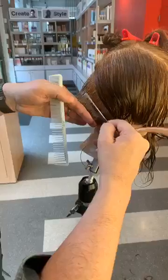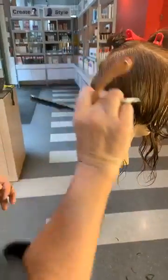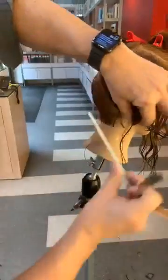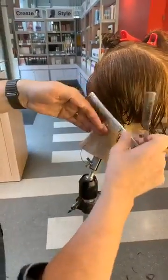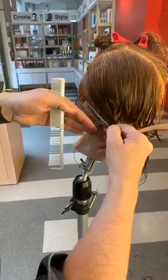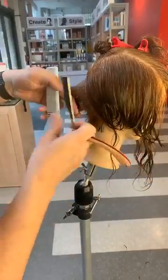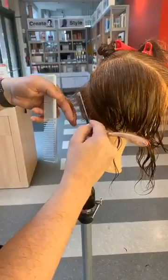So I'm reusing my mannequin for another lesson, which is very important because the most important thing when you have a mannequin is really to use it to its fullest. And you can get lots of lessons out of a $60 doll.